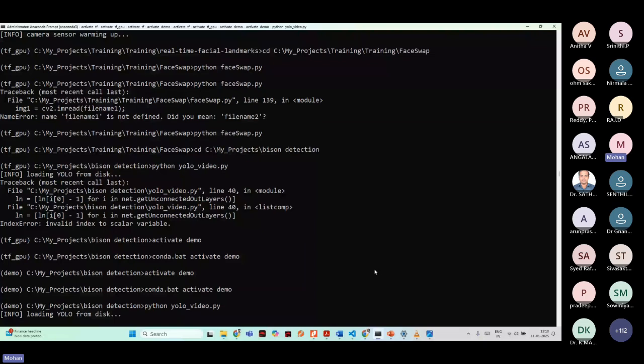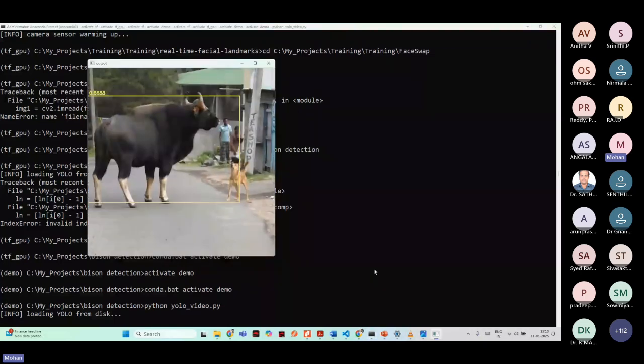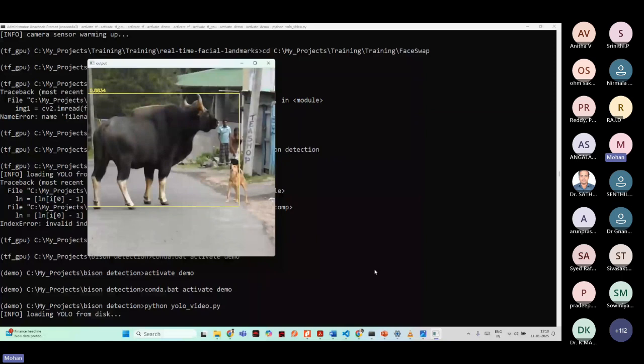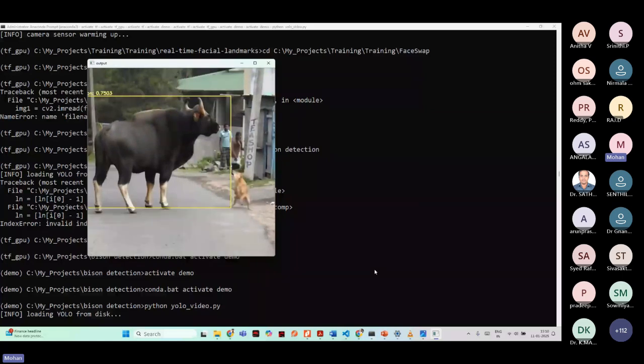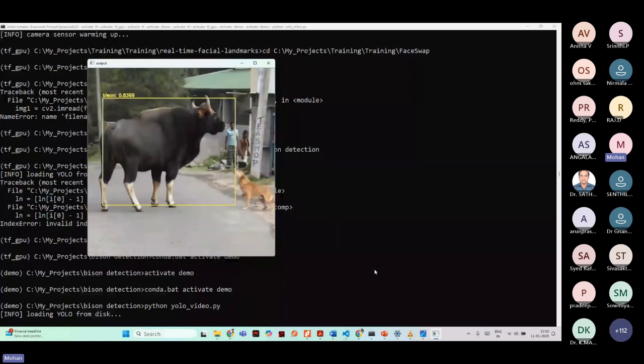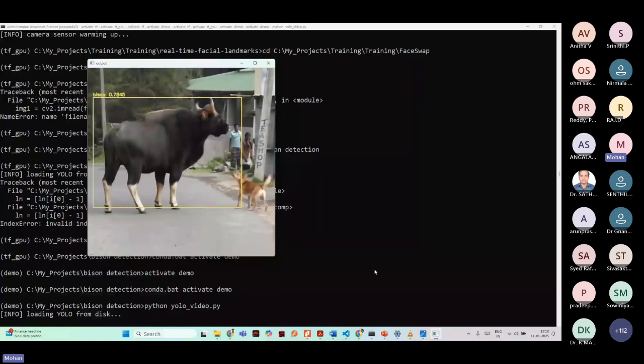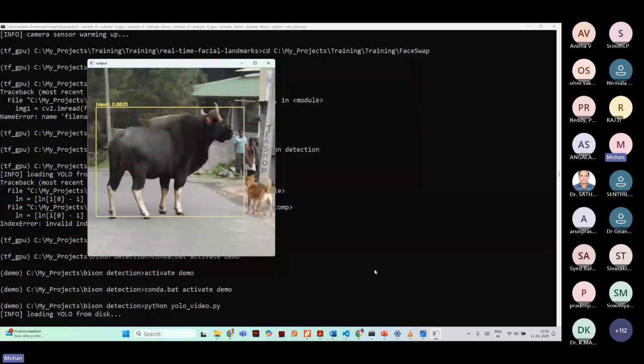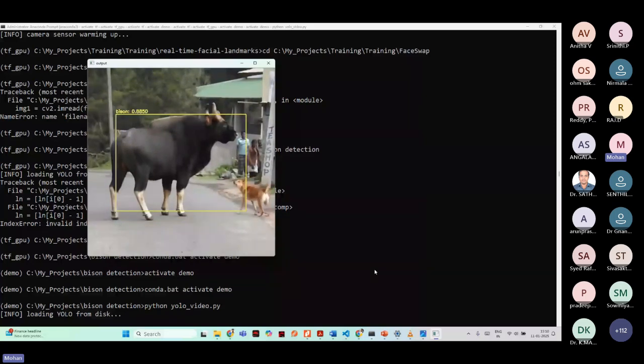Whatever I'm showing is not a live demonstration, but from a recorded video stream we are trying to see whether the bison are detected. I've trained on a set of samples with bisons, and then I've trained a model. If you give any input source videos, live or recorded stream, it will be able to detect if there are bison present. It might be a bison, or it may be an elephant, or you can think of any objects. You can create your own custom object detection model.